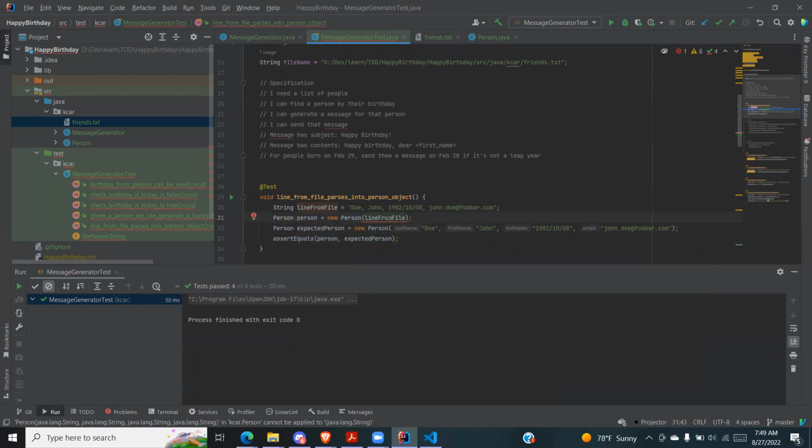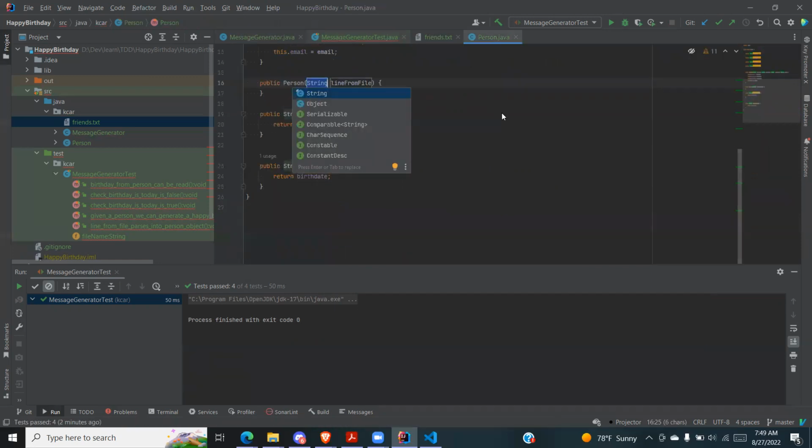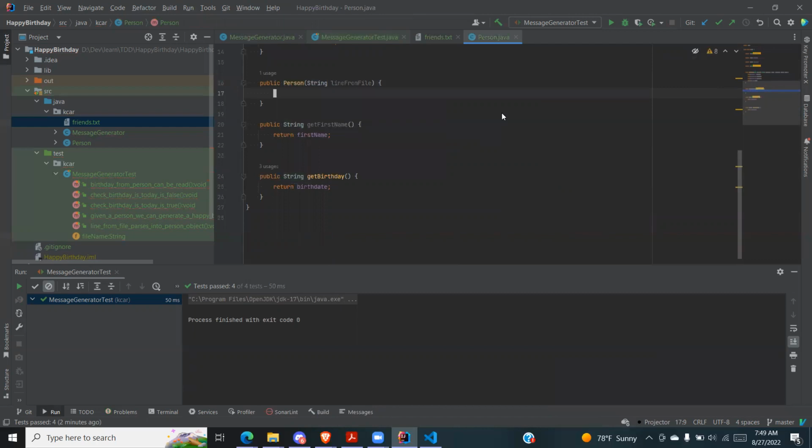So I'm guessing that it's not going to be comparing the objects, but we can see. Person line from file. No, I'll create a new constructor where we can have a line from a file. So, return this.